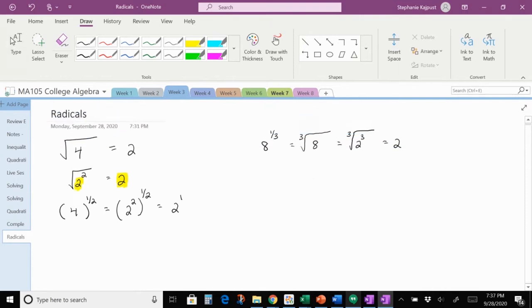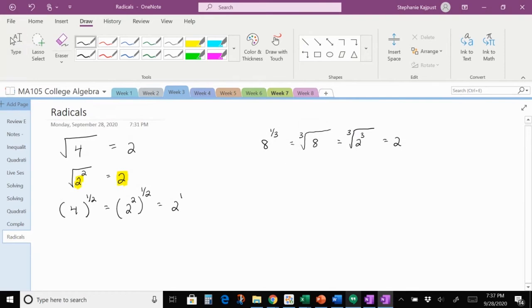And if you think about it in terms of that fraction form, 8 is 2 cubed, and you take it to the 1/3 power, well, 3 times 1/3 is equal to 1. Those cancel out, and you're just left with 2 to the first power. So we are just using this other symbol to indicate fractional exponents, and usually we just work with 1/3 or 1/2 of those fraction exponents. Sometimes you can have 1/4, 1/5, but that's how radicals work. You're just dealing with a different type of exponent. We just have a different symbol for it.